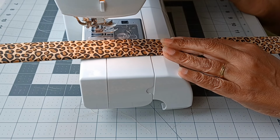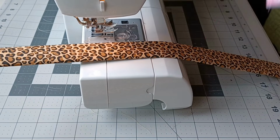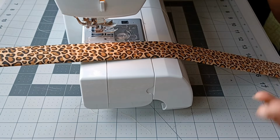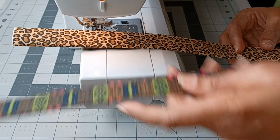So I'm gonna do a couple of them to give you a chance to see how I do it. And at the end, I'm going to bring everything that I've completed because people, it's a lot. Okay. And I have even more that I have not shown you. Oh, yeah, I have some more. So I'm not going to show you the whole thing because we'll be here forever. So this is one of the fabrics that I added. I added this one.